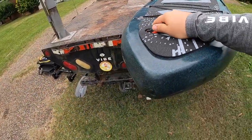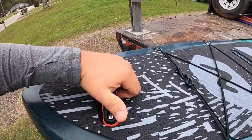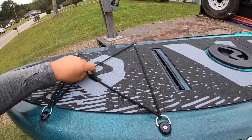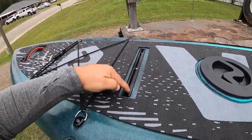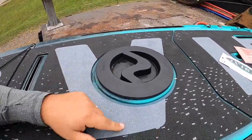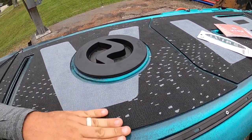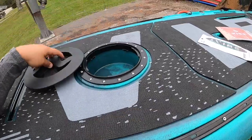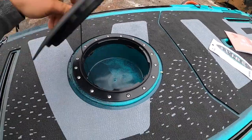These new Phantom Grip handles came out in 2019 — they're much more comfortable than the original handles, big and easy to grip. Not much has changed with the front cargo area: bungee and track mounting. This is top-loading track with a raised lip that the Maverick didn't have. On the Maverick, water would get in there, but this one is raised up so you won't have that problem. It's also got the 8-inch V-Wave deck hatch.